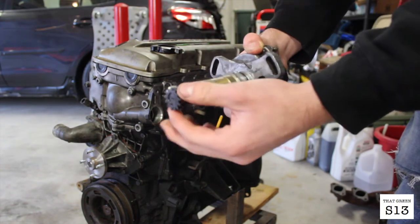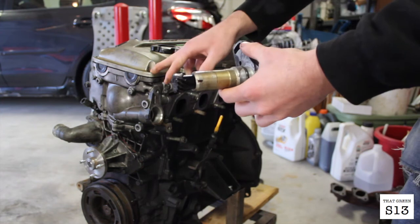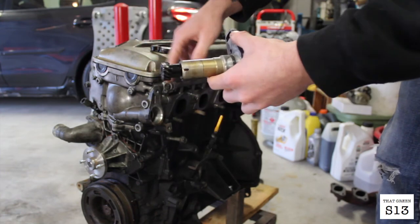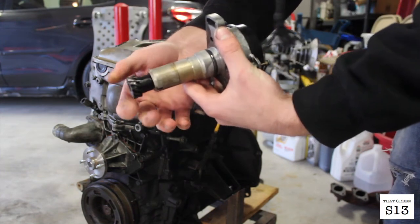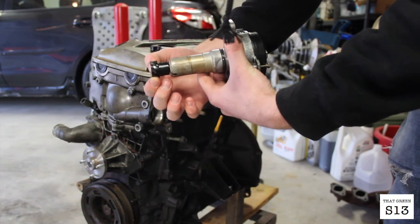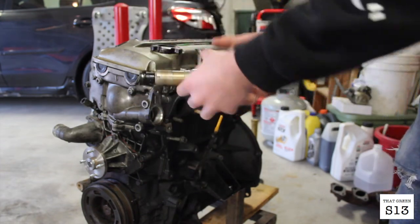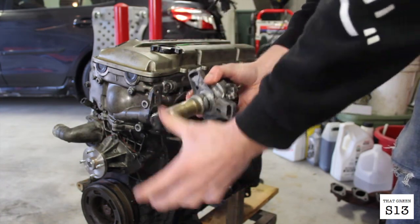So I got my other head resurfaced whenever I did my head gasket, and I forgot to get the front cover machined as well. I didn't know that you needed to do that, and it was only like 12/1000ths of an inch, so I didn't think it would do all that much. But now this distributor, the one that was in that engine, is all chewed up. All the gears are chewed up. So I have the one originally from this engine on the engine that I'm using right now. So yeah, that sucks, but oh well.